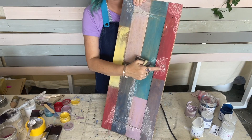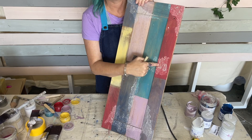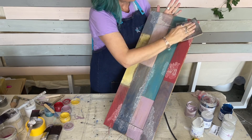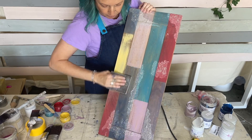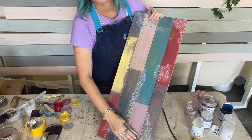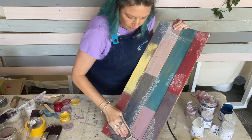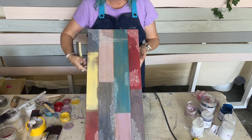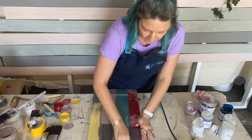You can use any color with the texture medium - I could have used black or a dark gray which would have looked really good, or even just a white. It would be cool for a kid's room, and it would even look nice doing all different shades of brown stains. It's just a different way to use the colored stains and introduce them - not everyone even knows that we do colored stains.